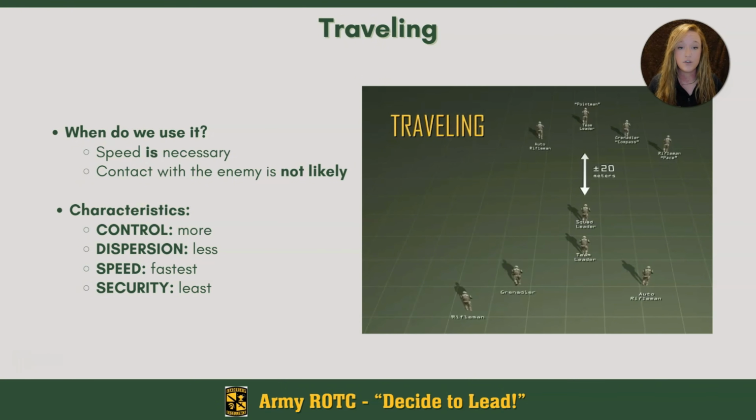The speed, you can move quick because you can communicate quickly and move. You're closer together. It's just follow the leader style. But your security, that's not going to be super great just because you're moving fast and you're closer together. Now, we want to be more spread out for security reasons when we feel we need a higher level of security. Notice with traveling, we're not expecting any enemy contact. Therefore, our security levels don't have to be quite as high.